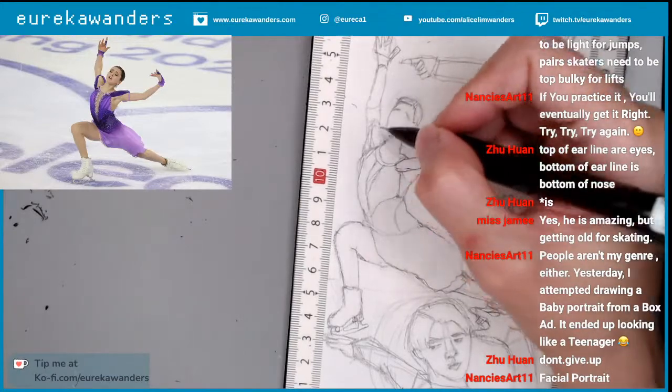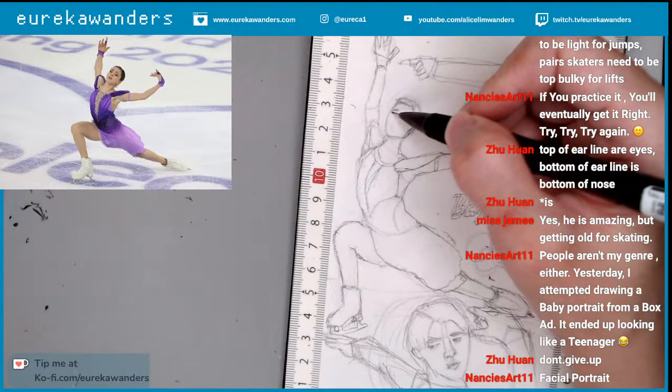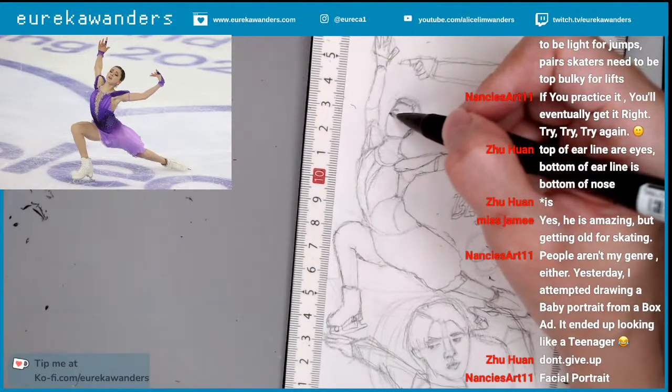I have a few friends who are really good at drawing portraits. I really wonder how they do it. It seems like their hands and their eyes are connected to each other, so they kind of know where to draw.